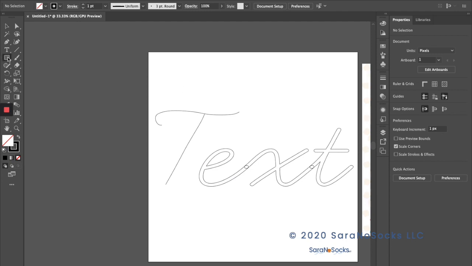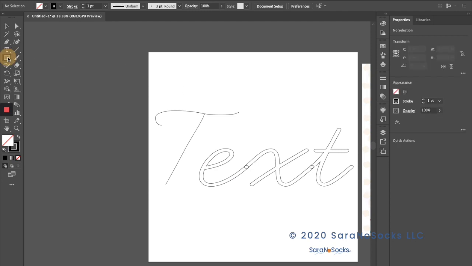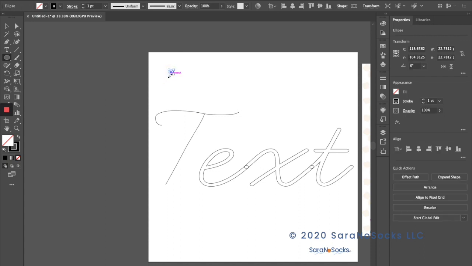Now to make this cool blended object. You're going to want to go over to your shape tool and pick the ellipse and just do a very small circle. I mean, pretty small. Now, the bigger you make the circle, the larger the font will be, the spine replacement. So you can go pretty big if you wanted to.